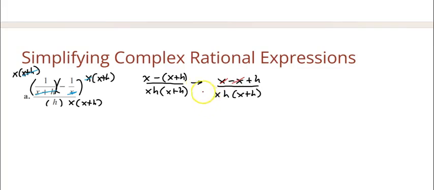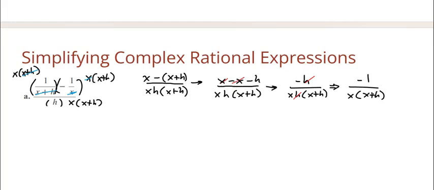I do apologize. That right here, this plus symbol, remember we put that in there, and so that should be a negative now. So when we start the rewriting process, we're going to have negative h all over x plus h again, and then this h will reduce out, and that is going to leave us with our final answer of negative 1 all over x plus h.